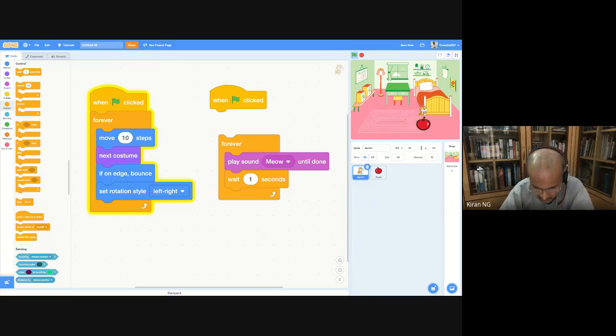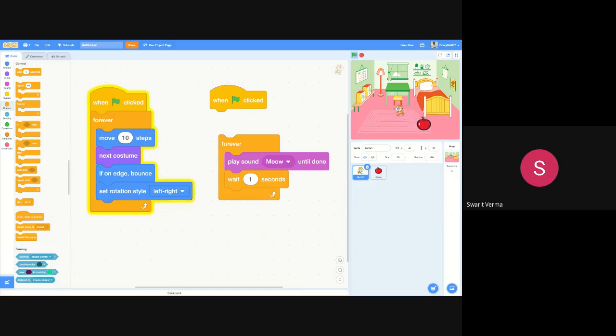Any guesses? Why is the cat going up and down? Gargi, any guesses? I think the sprite was set at an angle, which is why it is going up and down, while the apple was perfectly straight. Wonderful.